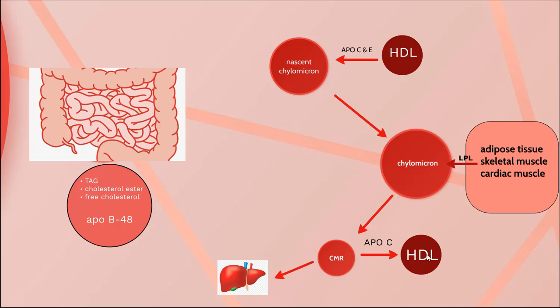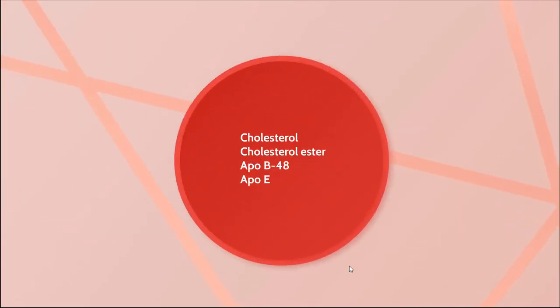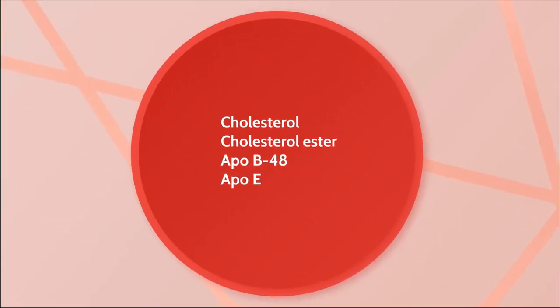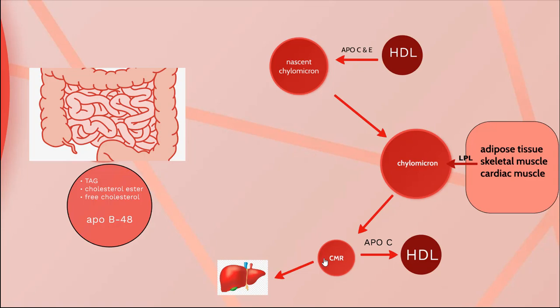Moreover, the ApoC is returned to the HDL. The remnant portion is called chylomicron remnant, which is cholesterol rich. This chylomicron remnant now goes into the liver and the hepatocytes degrade the chylomicron remnant by the process of endocytosis, and the ApoE inside of the chylomicron remnant helps the hepatocyte to recognize the cell. And this is the metabolic fate of the chylomicron.